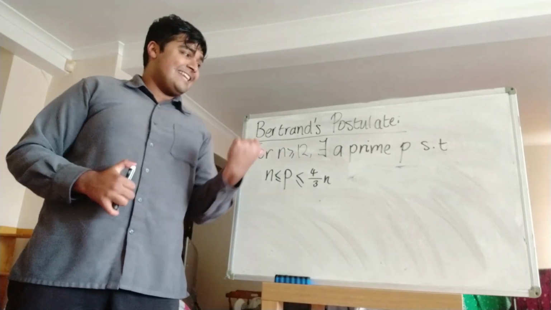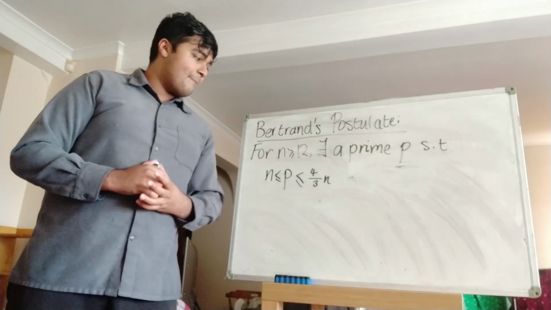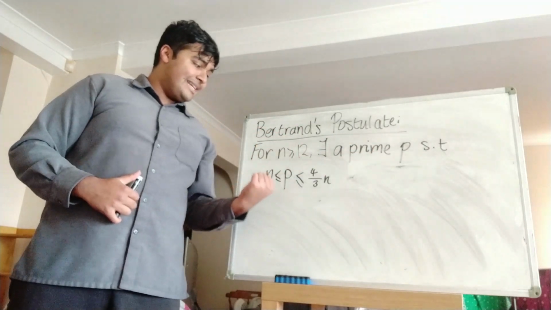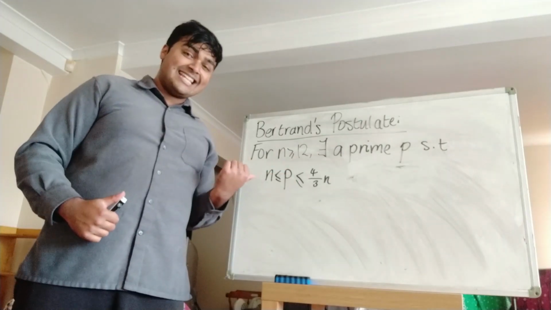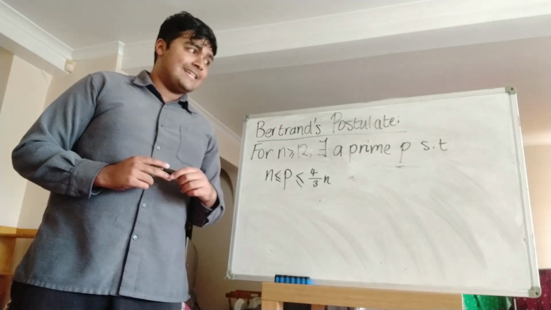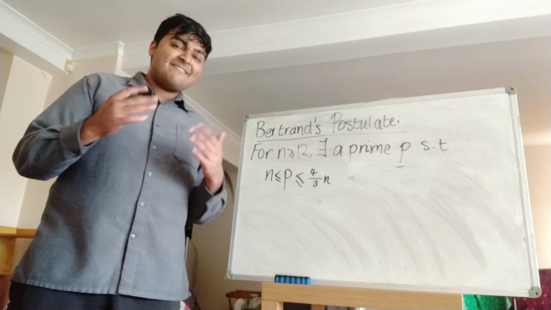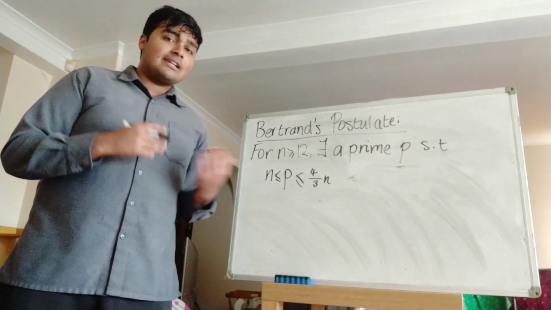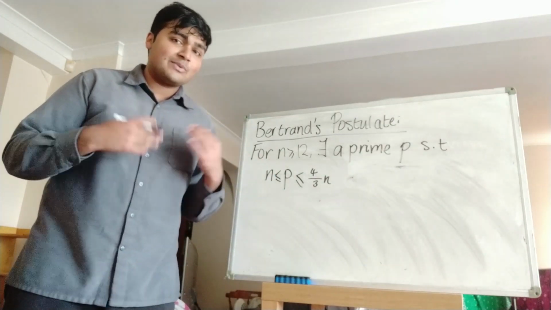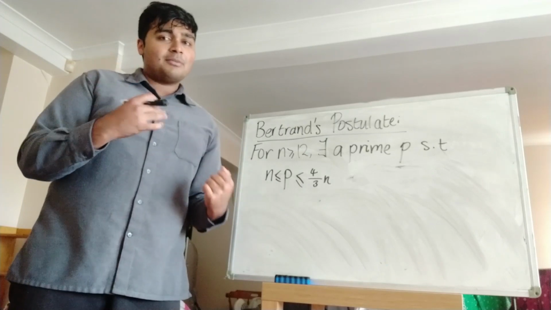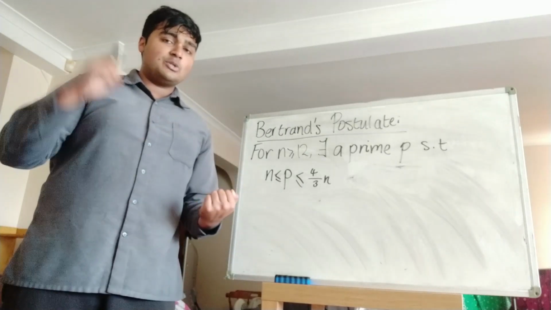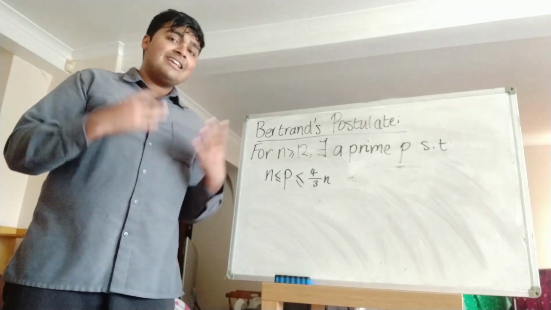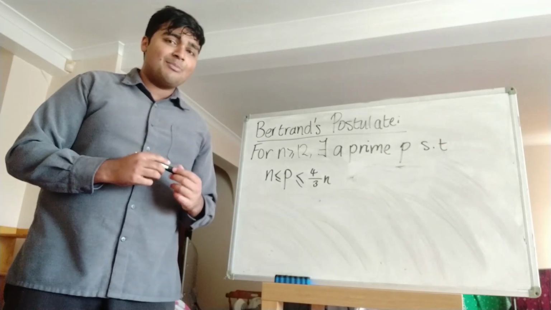This one says that for n at least 12, we can find a prime p such that p is between n and 4/3 n. So it's at least n, but it's at most 4/3 n. Now I'm going to use this to show that if x is large enough, then there can't be any solutions. The way we're going to do that is to show that if x is big enough, then I can find two primes between x over 2 and x, and by the previous argument, that means that there can't be any solutions to our problem.